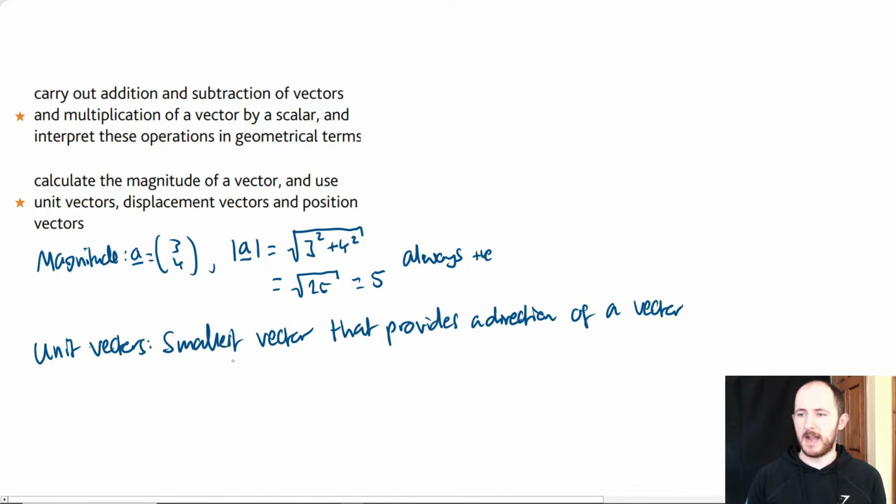So for example, you might have a vector that is quite long and it goes not just in the x, y, or z axes, but it could go in all three of them, right? You could have vectors like 1, 2, and 3. So the unit vector for that would be the smallest possible vector, so it has a magnitude of 1, okay? And it would be pointing in the exact same direction. So essentially it's parallel to the vector and it has a magnitude of 1, okay?